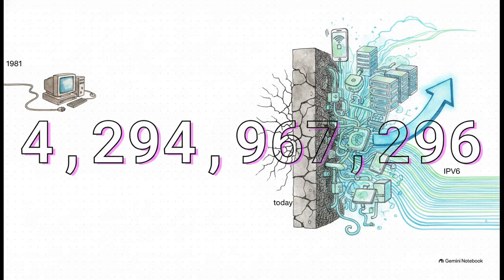And the whole bottleneck basically boils down to this one exact number: 4,294,967,296. That is the absolute maximum number of unique 32-bit addresses you can squeeze out of IPv4. Now, back in the early 80s, 4 billion addresses sounded like infinity, right? Nobody was picturing everybody walking around with smartphones or smartwatches or massive cloud computing environments. But today, that rigid mathematical limit is exactly why we've run out of space, and it's exactly why your transition to IPv6 is no longer optional.